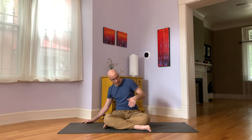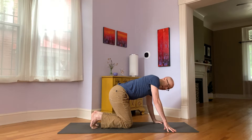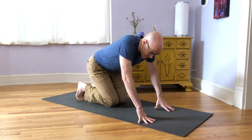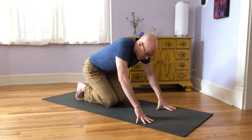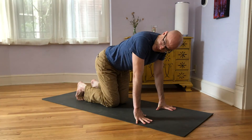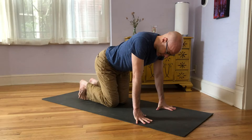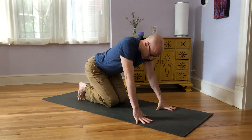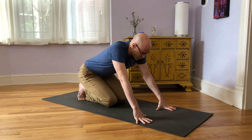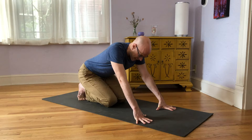Inhale and make your way up to hands and knees. Curl the toes under so you get a sole-of-the-foot stretch. Spread your fingers — especially the thumb — thumb away from fingers, and fingers away from one another as wide as possible. Press your knuckles down and lift your wrists up for a hand stretch — extra vitality in the hands. If it feels okay for your knees and the soles of your feet, add some weight into your toes and press them into the floor. Hands and feet warming up. A few more breaths here, breathing into the abdomen.